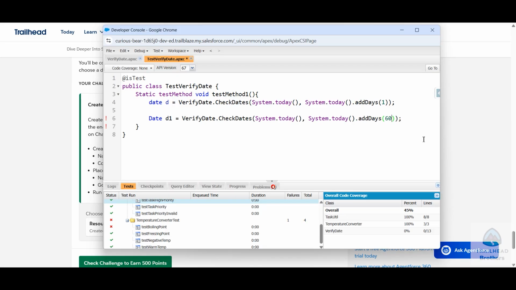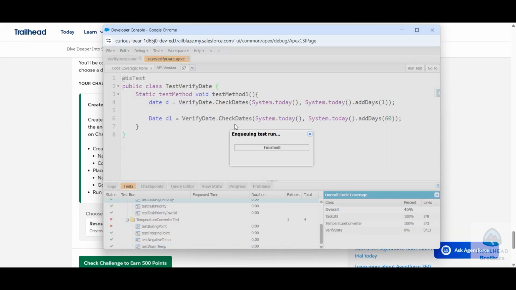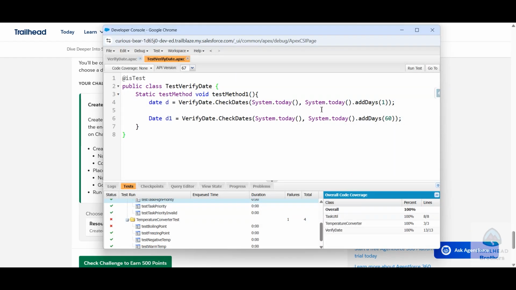Yes, we are adding 60 days. So we are checking today's date. So yeah, okay, after creating this, let's save the file, and we are gonna select run all. Okay, we have run the system. As you can see, we have 100% coverage.